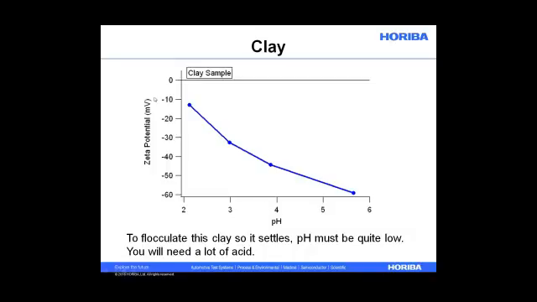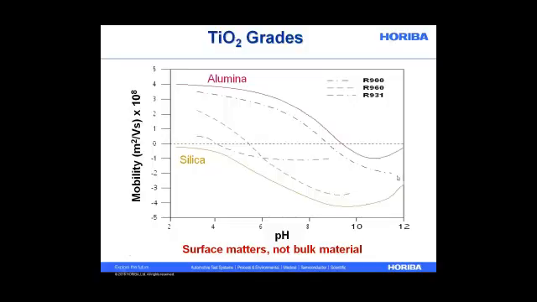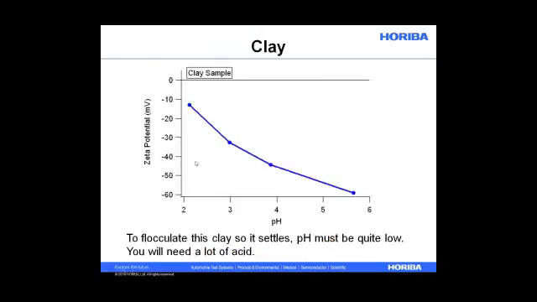So I made measurements of zeta potential on the left as a function of pH. And you can see that when I started at pH 6, quite negative zeta potential, very nicely suspended material. And then as I lowered the pH, I was getting zeta potentials that were climbing towards zero, which is what you expect. Now, in this case, we want to get rid of the clay. Once the pH got to about pH 2, we said, you know what, this is really going to take up a lot of acid. Not as much fun as everybody wants.